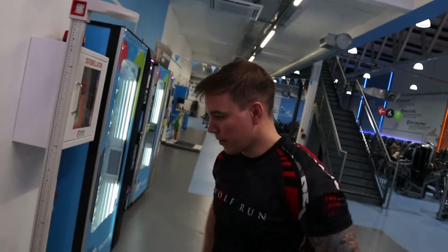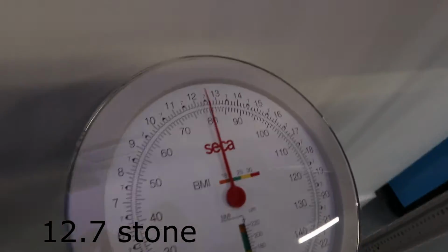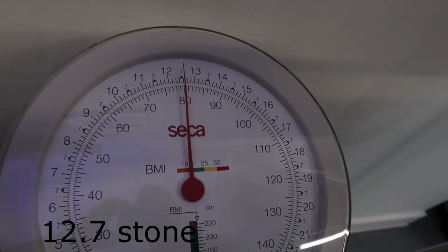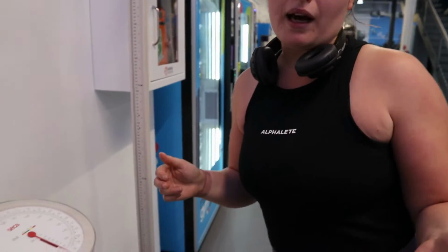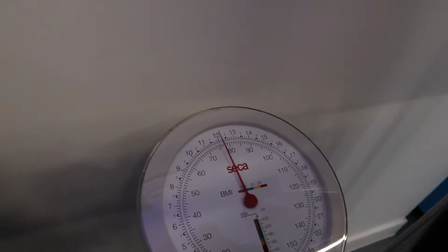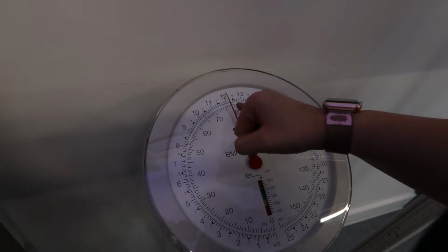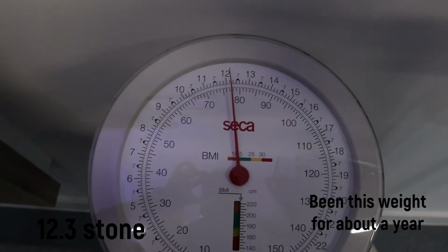I just want to prove a point that you probably won't even lose weight. So this is Steve. Literally been that weight for years. Yeah, he's been that weight for ages. Been this weight for about a year as well. 12 stone 2, but I'm not sure whatever that is. You can see there anyway.